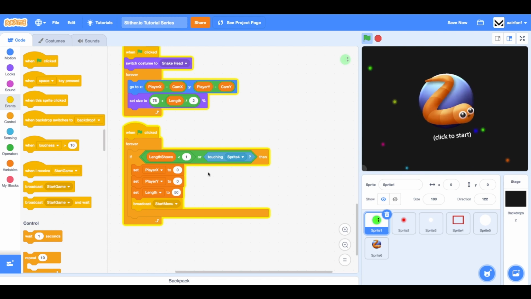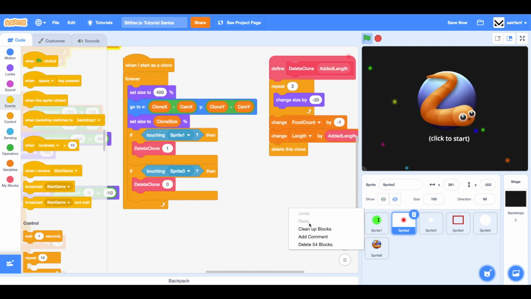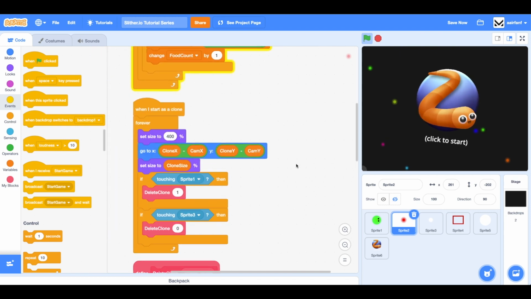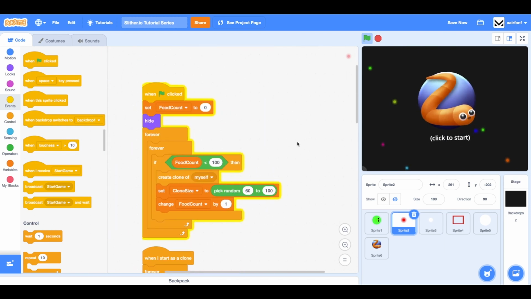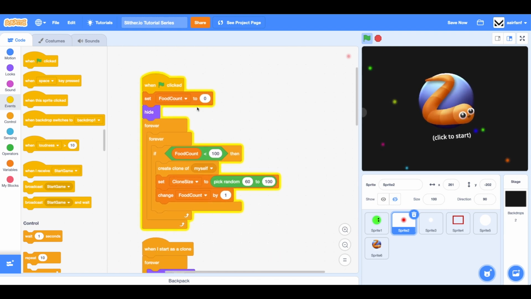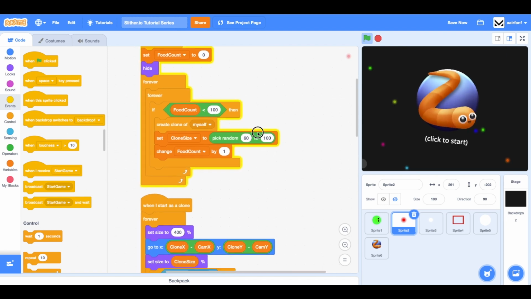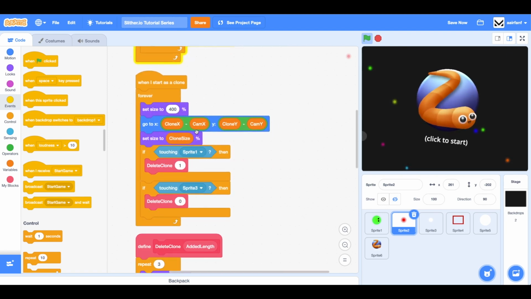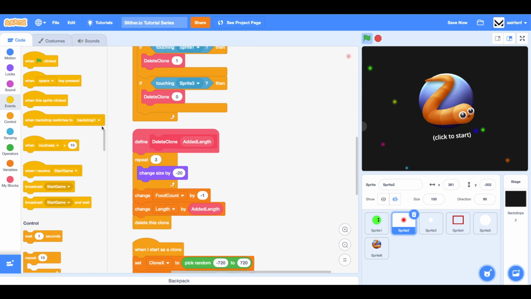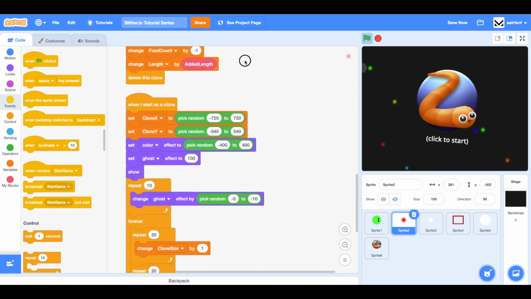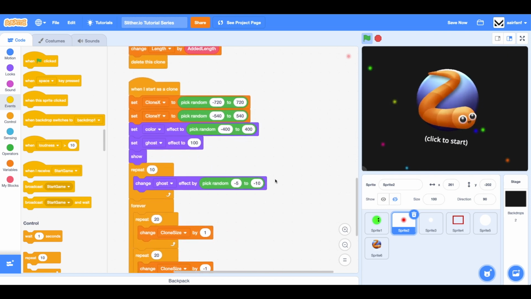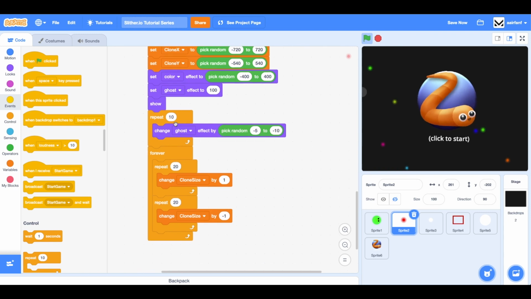game over logic here. In our stationary food, which will look surprisingly similar to our sprite 3 or moving food, not surprisingly, I should say, they're pretty similar. Here, we are spawning our foods, repopulating them if it ever gets below 100. We are then going to the positions and then deleting the clone when we collide with certain things. We've created our own block here with an input called added length. In here, we have done clone X, clone Y, and then added some animations with size and ghost.